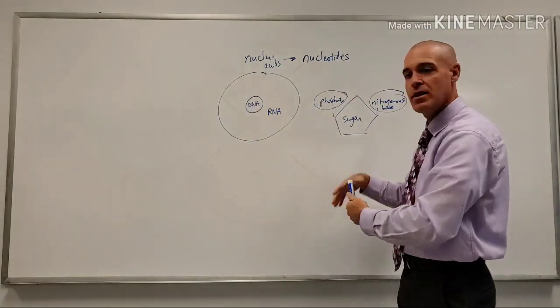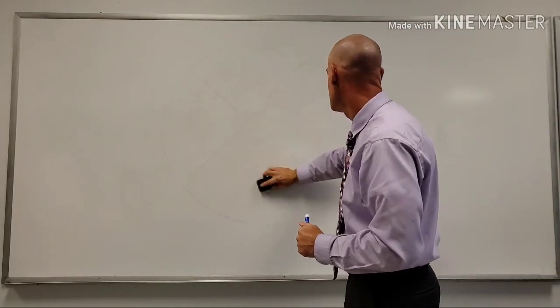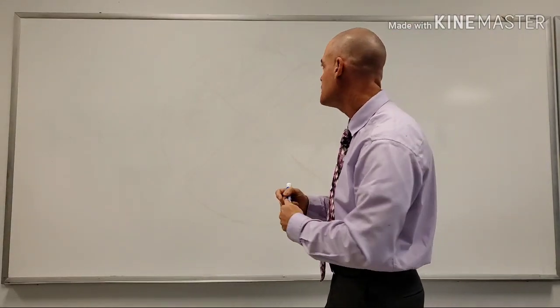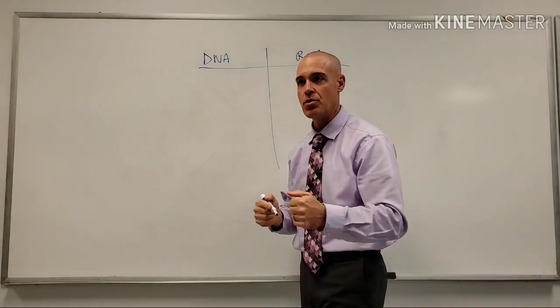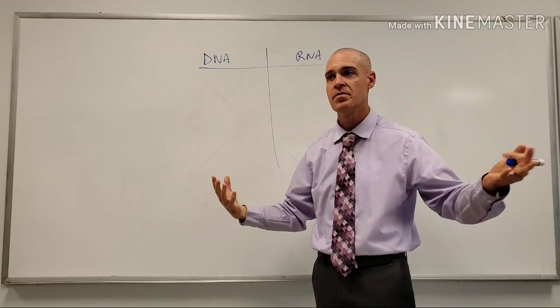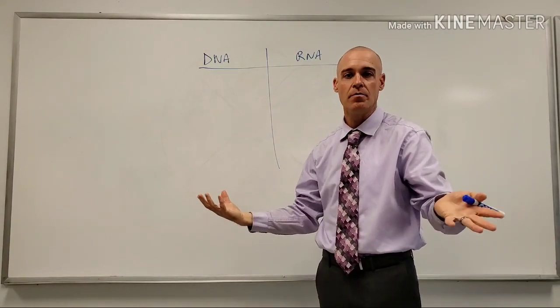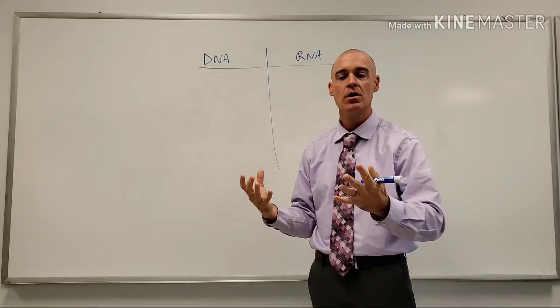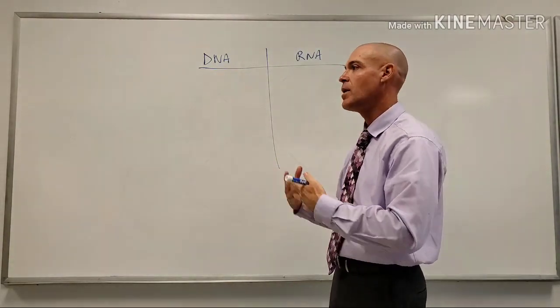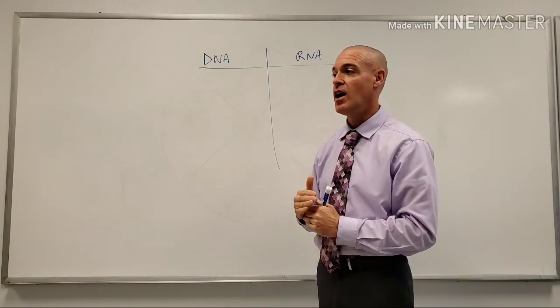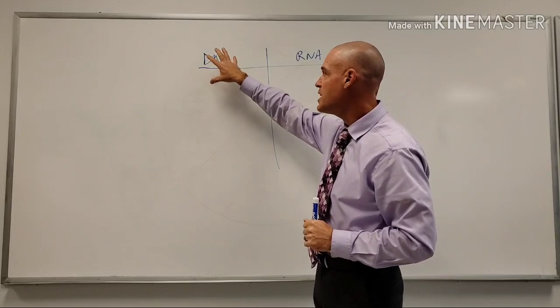So let's go over some of the differences. Those are the similarities that DNA and RNA have, but what are some of the differences? We're going to put a little chart here together, talk about some of those differences. One other thing I will say is, what is DNA? DNA, most people will say, is your genes, which is true. So what are your genes? DNA contains all these specific genes, which are instructions for your body. So think of DNA as the instruction code, or instruction manual for your body. How many genes do we have? The current textbook that I teach from says about 20,000 genes. That number has changed with different textbooks in different years, but 20,000 genes is kind of what they're saying now.